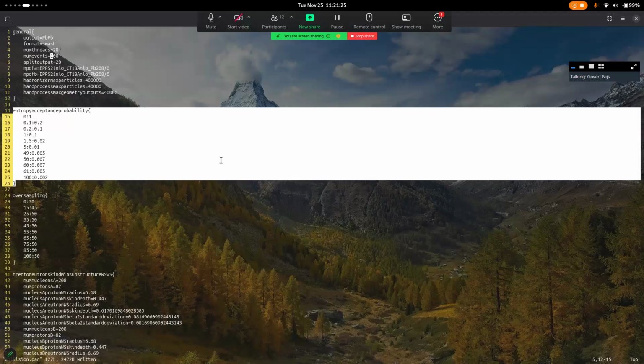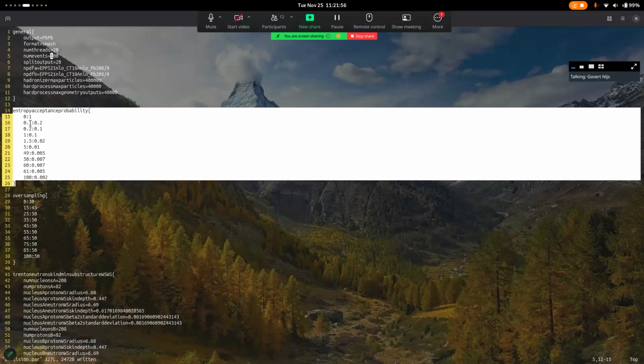So how it works precisely is that it uses the initial entropy as an estimator for the centrality. I mean, it isn't exactly the centrality, but it just correlates with it very well. At least in lead-lead. For example, oxygen-oxygen, it doesn't. But for lead-lead, it does. And then what you say, for example, okay, if this thing is really 0% central, I accept it with probability 1.